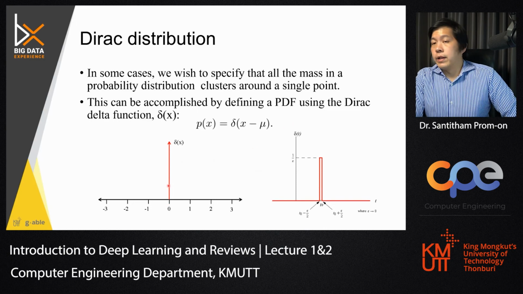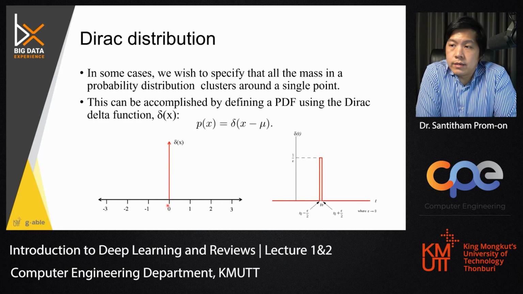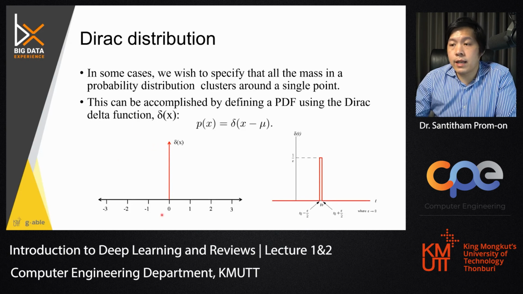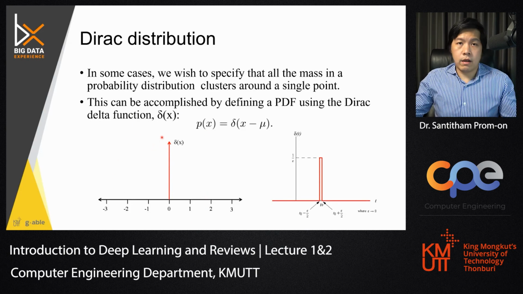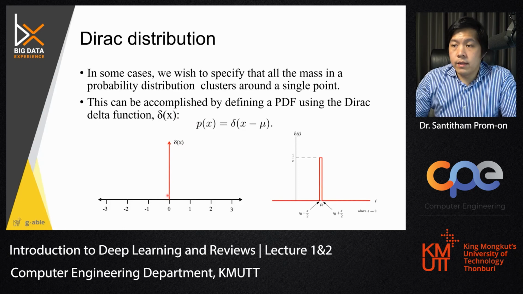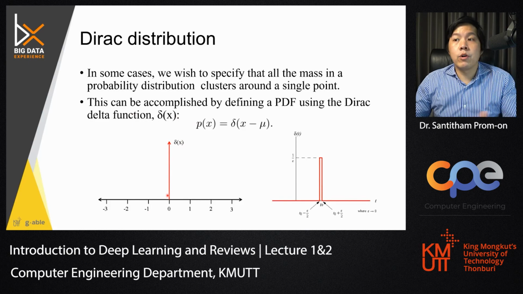I think this is the last one. The last one is the Dirac distribution, also known as the impulse. The Dirac distribution has a special property that it has value only at the location where it is located. Sometimes this is denoted as an impulse. It means that it happens at this time, not any other time. Right? The Dirac delta has a certain property that when you integrate it, it has the value of 1, and at this point it has a peak of infinity, but a width approaching 0.